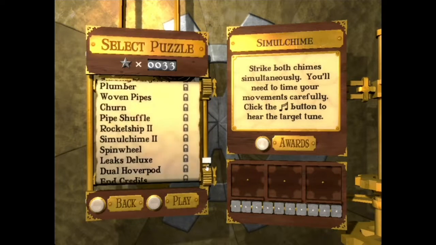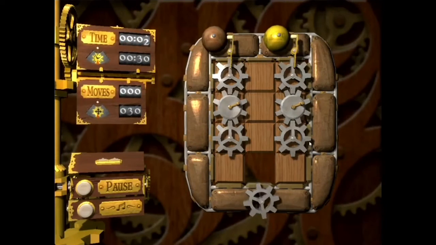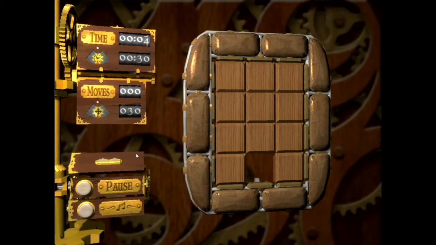Oh, there are even gears turning when you drag the slider. It's a very cool menu system. But I mean, you have to have a gold if you solve the puzzle, right? Can you get a bronze? Like, you didn't solve it, but you were fast, or you did few moves. Simul chime. All right, we'll give it a shot. Simul chime. So cool.